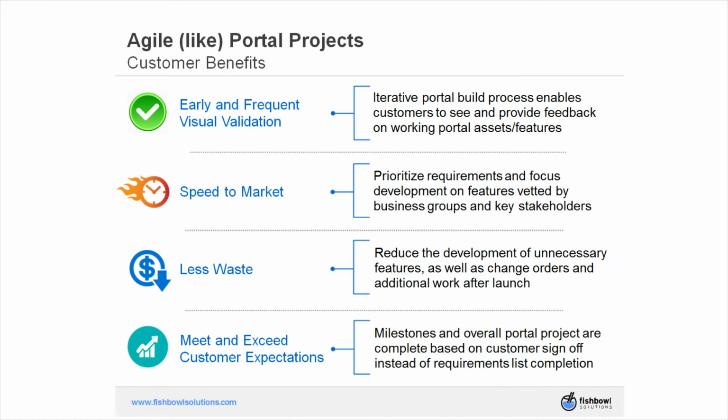The second key benefit is one reason why a lot of companies move to Agile or a Scrum framework, and that's speed to market. Really the key word here is the focused development. So we're always looking at priorities to make sure that what we're working on at the top of the backlog is the highest impact task, and that's what's being done through the sprint cycles.